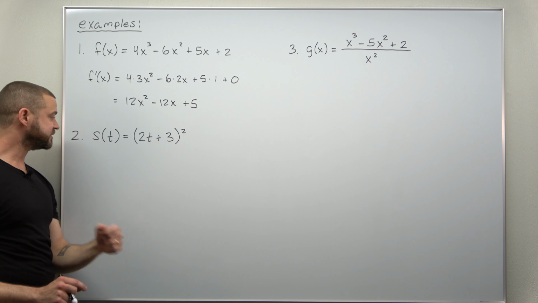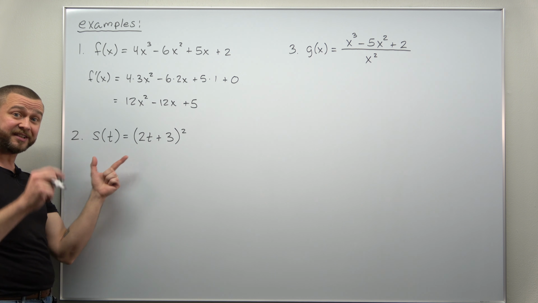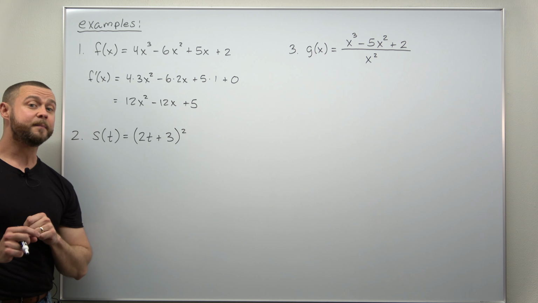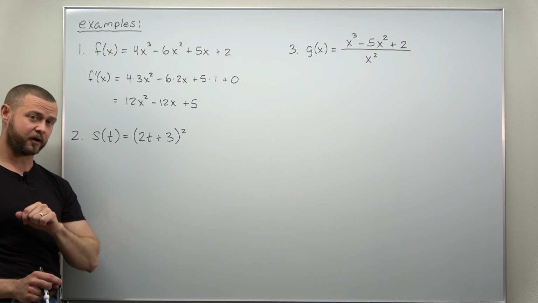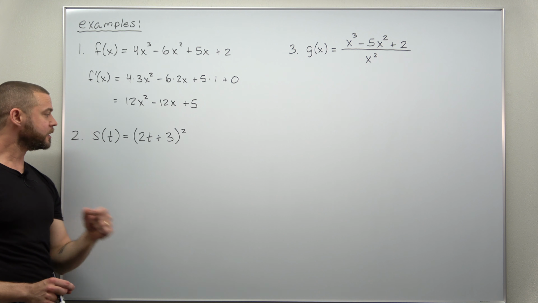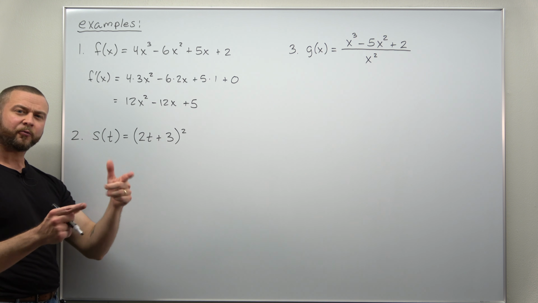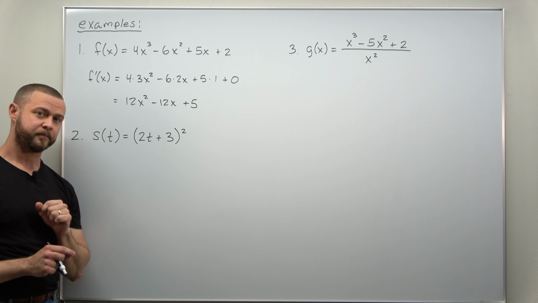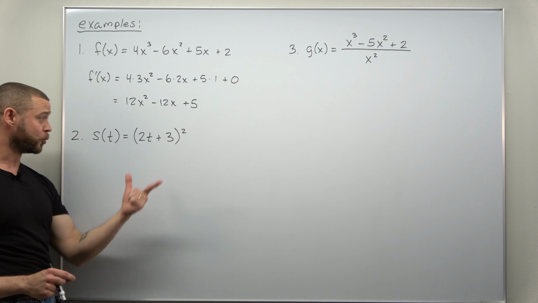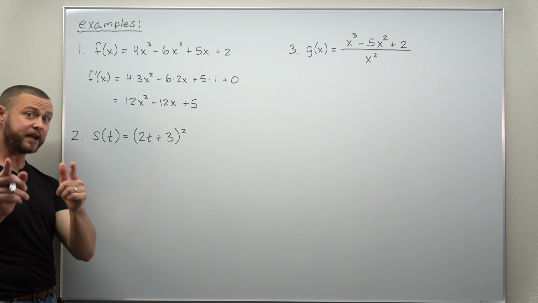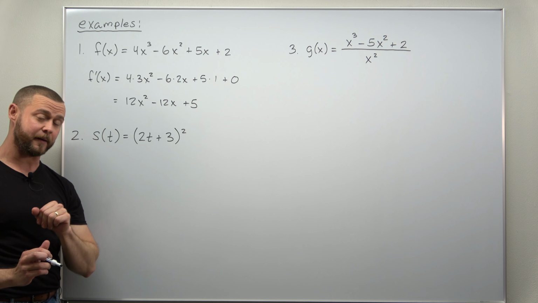All right, next example, 2. First, we change the variable from x to t. Again, we're just going to make sure you're comfortable with that. And that shouldn't be the complicated part here. All right, but what we're going to notice is we have something with powers of x written in factored form. Now there is a rule that you'll learn later in your Calculus 1 course for this called the chain rule, but we are not thinking of that yet. We don't have access to it.